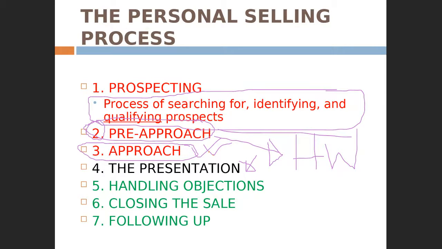So anytime, folks, you're in personal selling, do your homework on the individual that you're approaching. Find out his interests or her interests, whether it's movies, whether it's theater, whether it's golf, whether this person likes to read books. Pick up on a thing or two and talk about those things. And the moment you talk about things that they're interested in, the ice basically breaks and this individual is going to be a lot more approachable. Questions about prospecting, pre-approach, and approach.